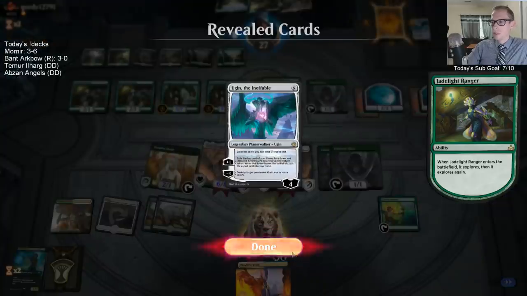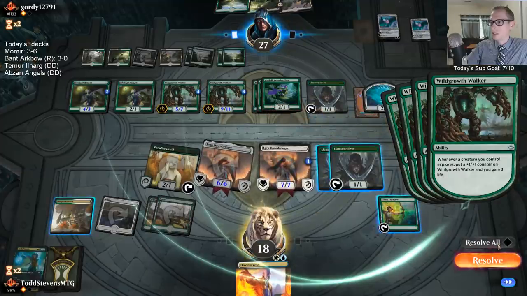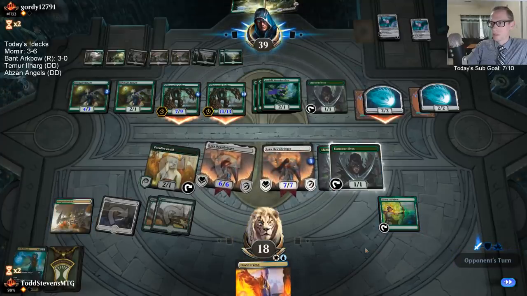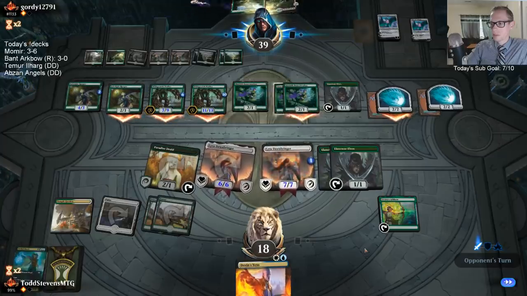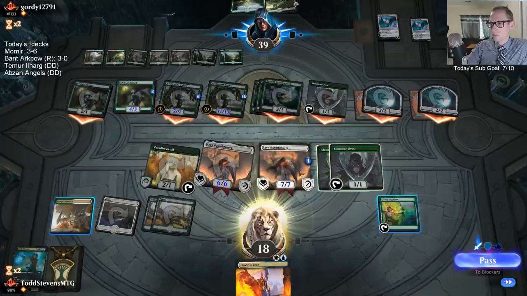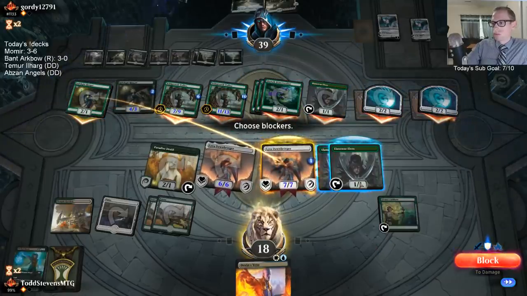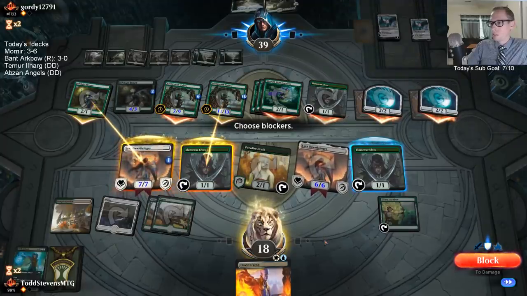Obviously, their explorer drew them four lands so that they get another Jade Light. So now I don't have this other Wild Growth Walker checked. Must be nice. Thinking... 2, 4, 6, 8, 10, 11. This will put me down to 7.